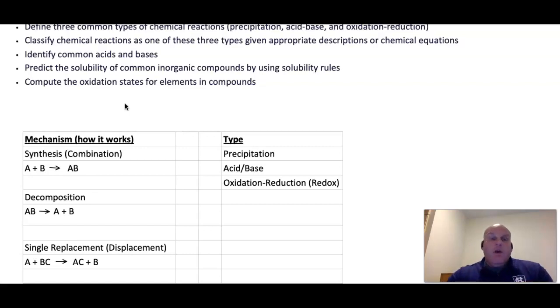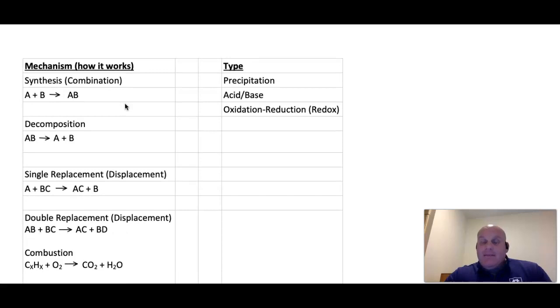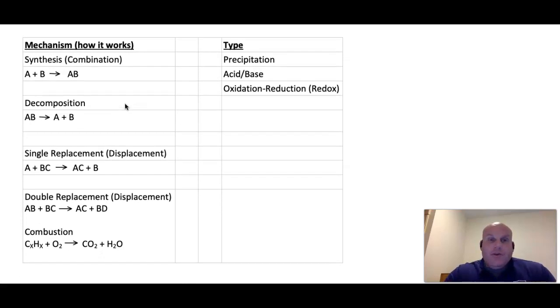Okay, when we talk about classifying chemical reactions, sometimes it helps to think of it in two ways. One way is the mechanism, or how the reaction works, which will allow us to predict the products. The other way is a classification of the type of reaction. So you see I separated those two on the screen here. Let's first focus on the mechanism. That is basically when I'm given the reactants, can I determine or predict what the products will be based on its classification and the mechanism of how the reaction works.